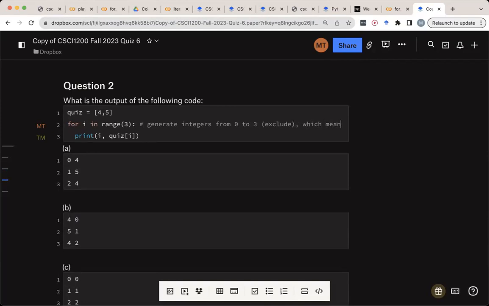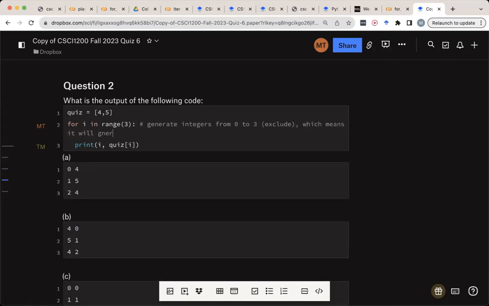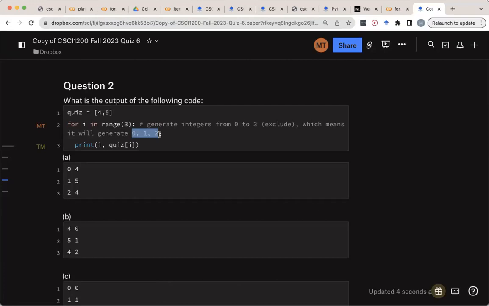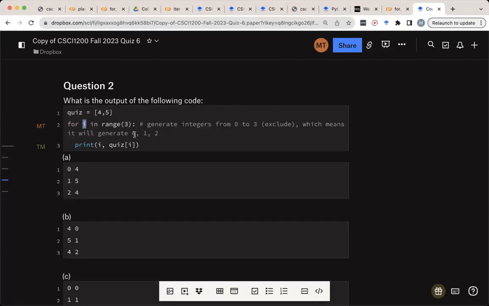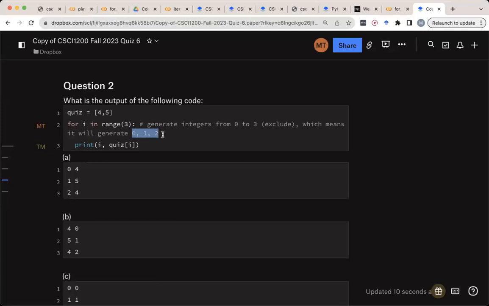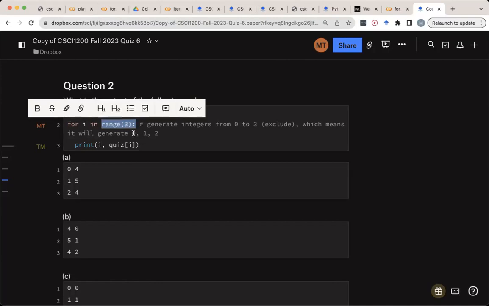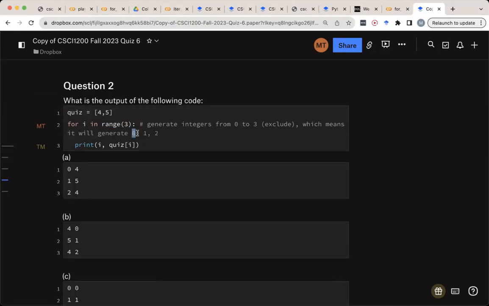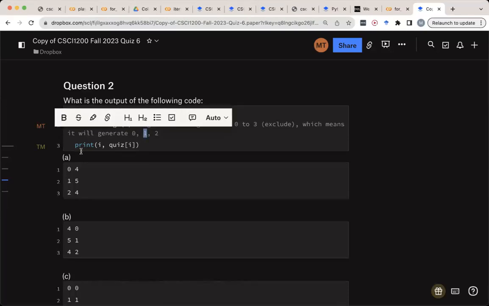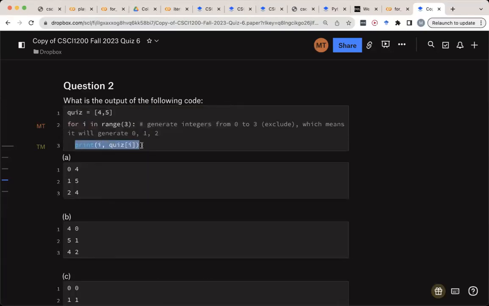So which means it generates 0, 1, 2, not including 3. These are the only values that will be generated. All right. So for i in 0, 1, 2, that is generated on the fly. So range(3) is efficient. After it generates one element, it will discard that element and generate the subsequent elements. Okay, and so on. And then you print i, quiz[i].